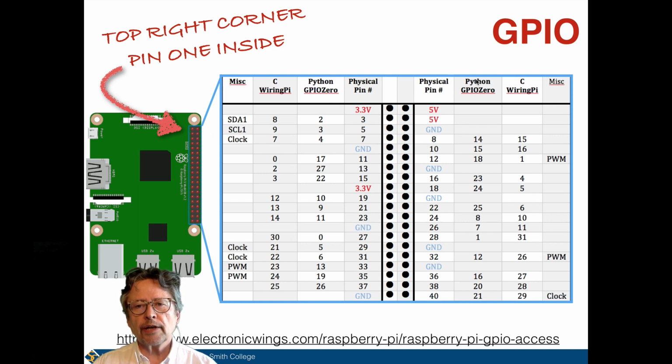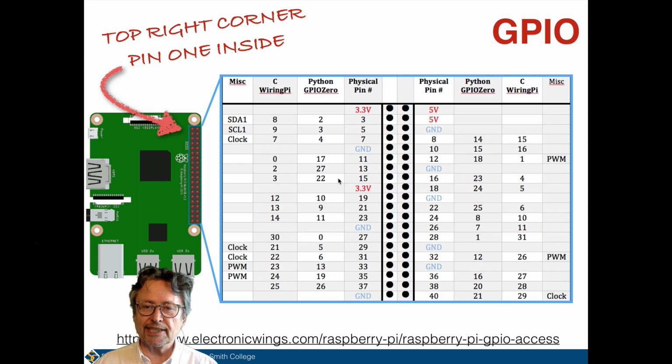The other thing that I want to start introducing, because it's going to be a source of confusion, is that when we're programming in Python with a library called GPIO, the pin numbering is going to be different. So physical pin 3, I'll refer to these pins here as physical pins. That's the pin number of the pin here, the physical pin. But this pin will be pin 2 when we program in Python. So we'll say I want pin 2 to be an output, so this will be this pin. And so we have a different assignment here, and you see it here. So if we want to use this pin in Python, we'll say pin 23.